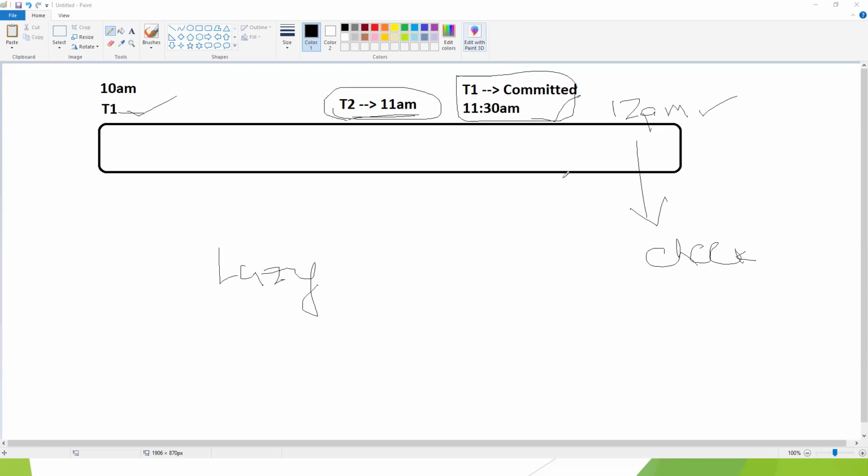Yeah, based on what you have explained, at checkpoint, data pages will be written to disk. So both committed and uncommitted transactions will be written to disk at checkpoint, because the T1, which occurred at 11:30 a.m., is already committed, so it doesn't need a checkpoint to be written to disk, right? It should be written to disk even if checkpoint does not occur. Once checkpoint occurs, the two pages, including the transaction that was uncommitted, will also be written to disk.